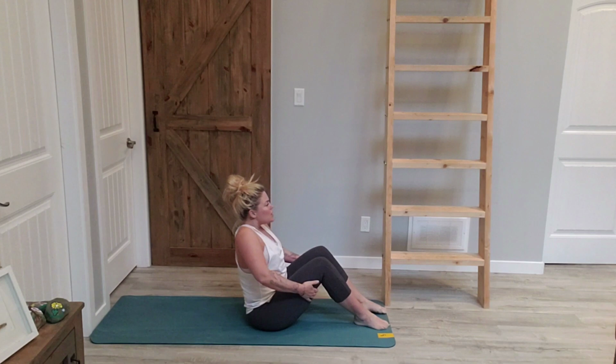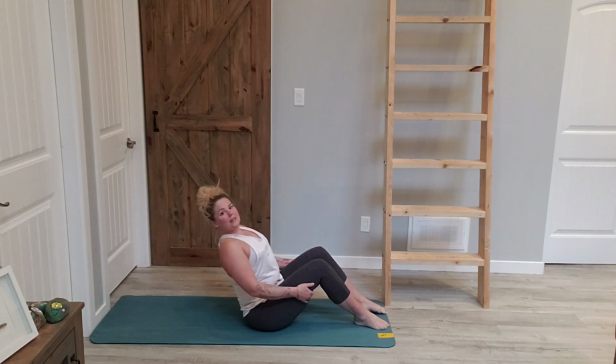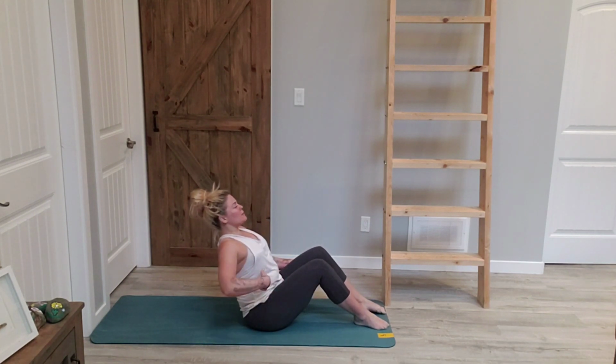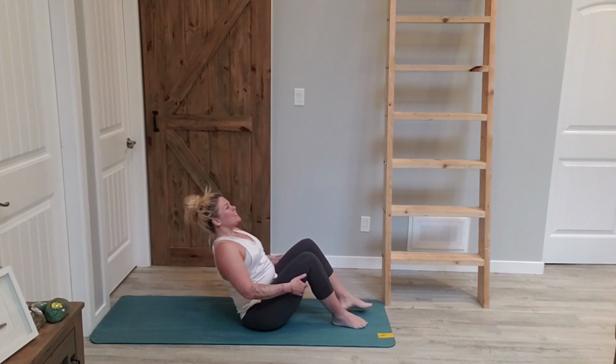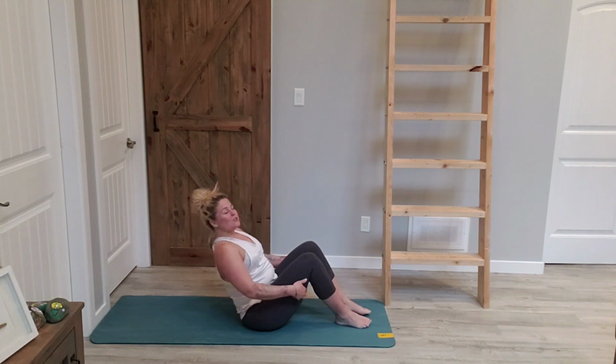Hands come behind the thighs. Roll the chest open. Lean back only as far as you feel those abdominals firing up like brakes and that we don't round in that spine. Walk your feet in a little bit closer together.